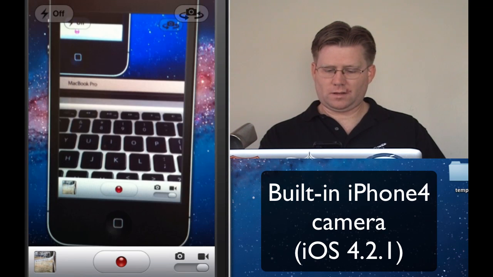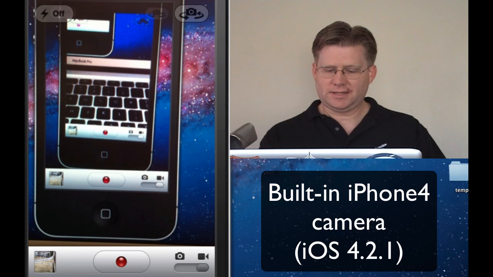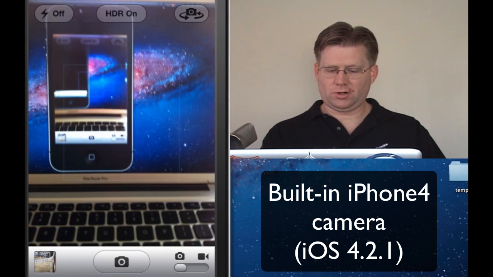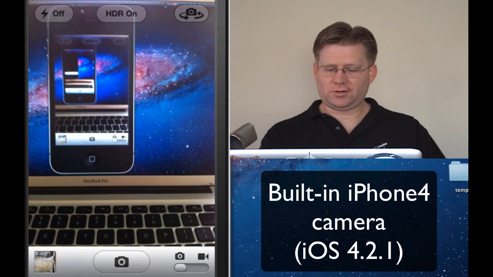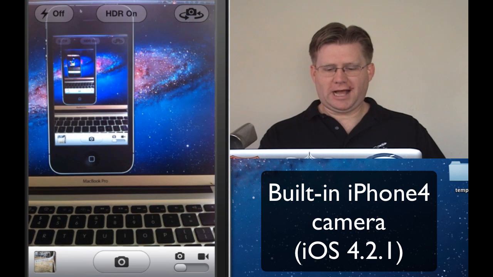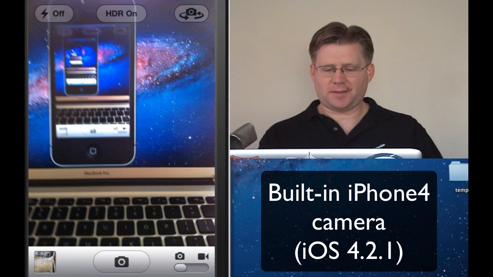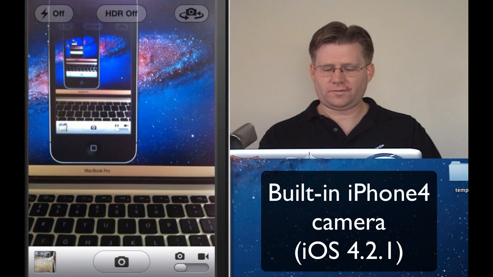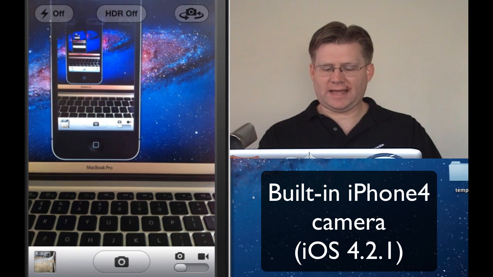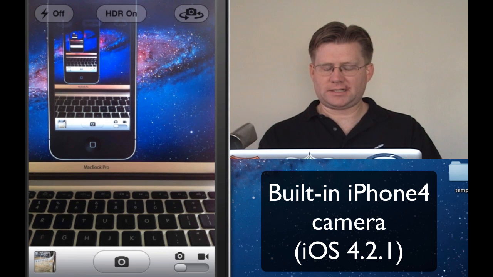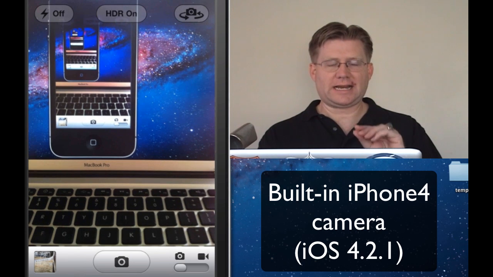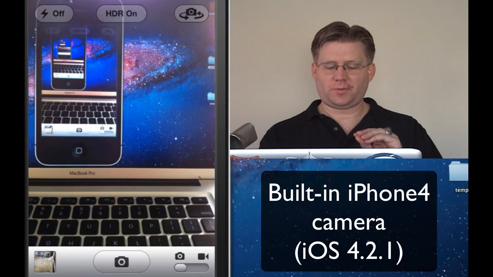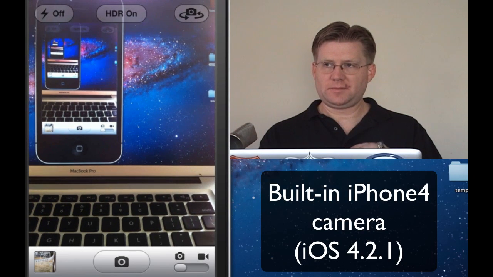I've got the choice of switching between the camera mode and the video mode. So here I am in camera mode. At the top of the screen I've got a button to say HDR on or HDR off. And by pushing that button, I can actually take 2 pictures at one time. One's going to be the HDR picture, and one is going to be with it off.